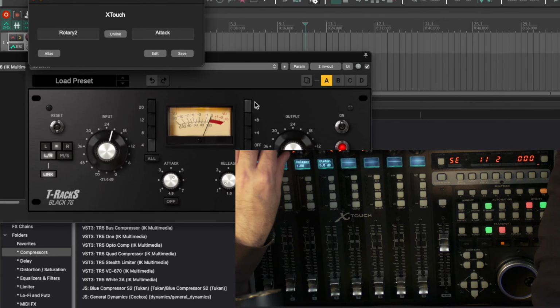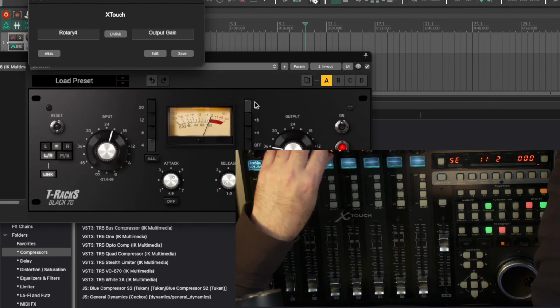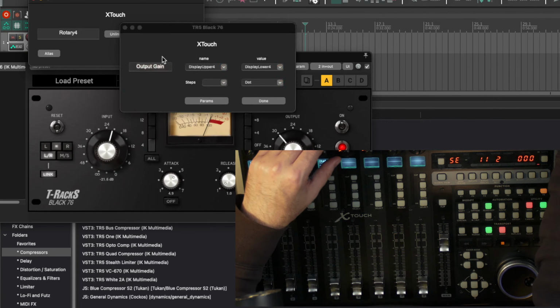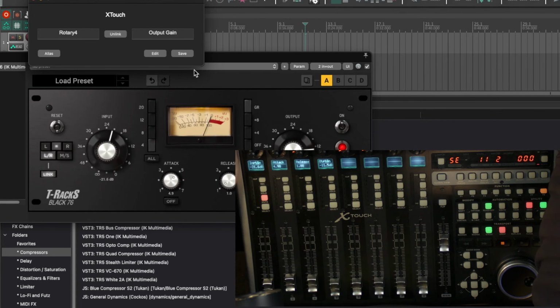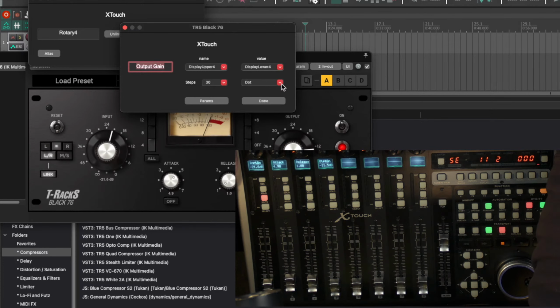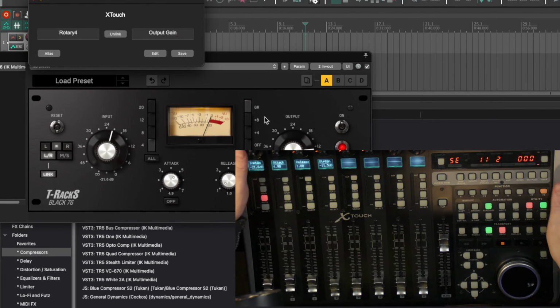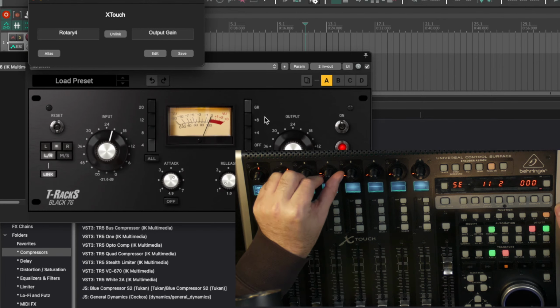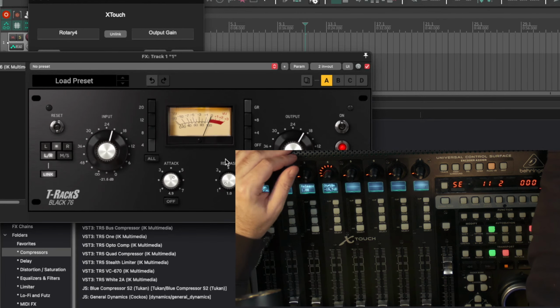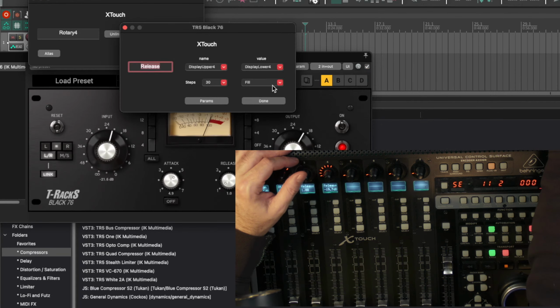Kind of fine with it for the others. Output level, we'll edit that one as well. Let's go with 30. Done. And you can also change the display type. Currently it's a dot for showing position, but we could set it to fill. Oh, you can't see that. So I set this one to the fill mode. I might actually edit that for all of these. Release fill.